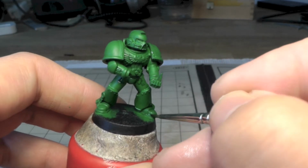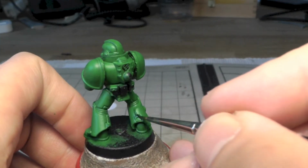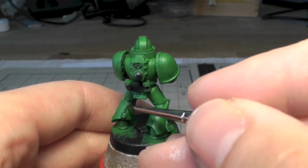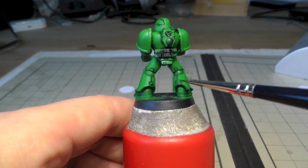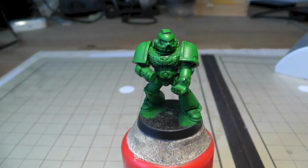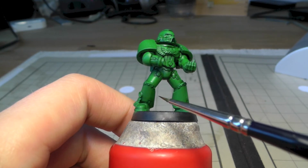If you like, you can also shade the whole miniature, and then paint with Warpstone Glow again and leave out these recesses. And this is the result. I've painted a few times, but it's quite nice. I haven't painted the shoulder pads here because they are black later on.